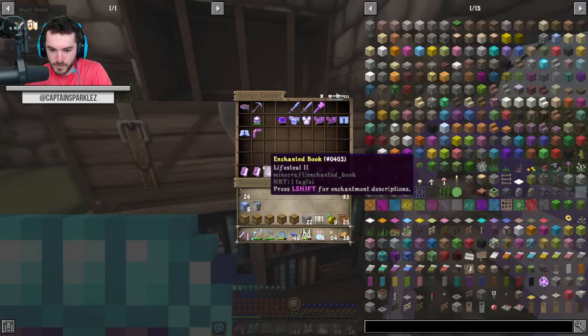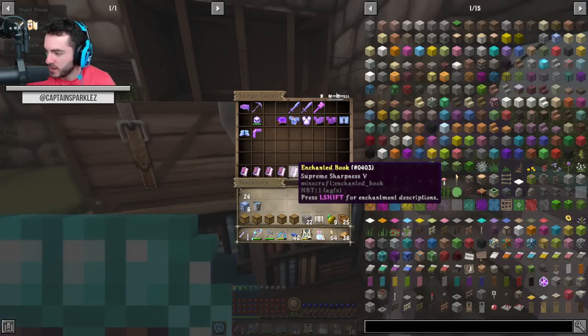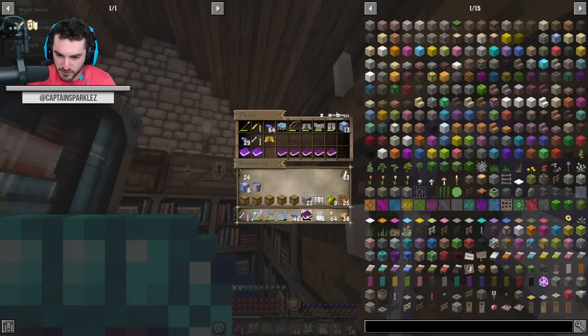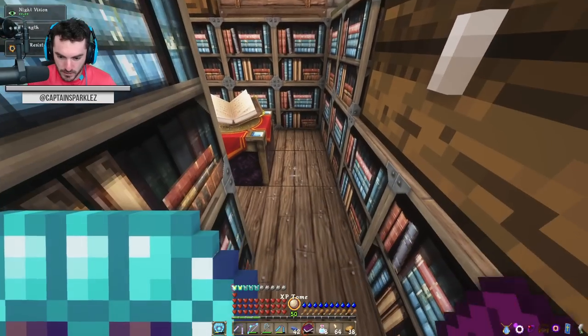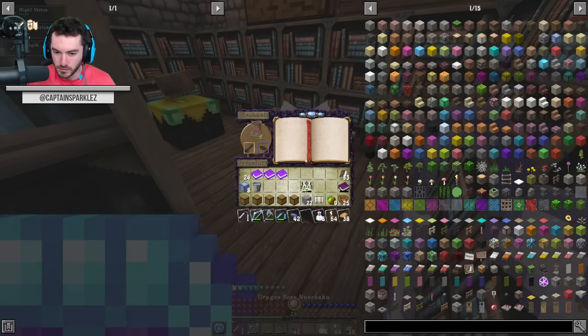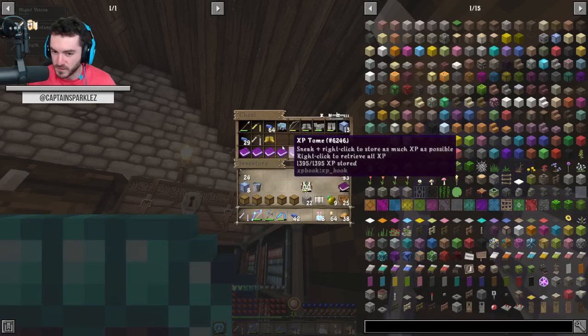Okay. So, we've got our books. Now I need to get like a base enchantment on the nunchucks. So, let me see if I can take this down. I'm going to take my levels down a little bit. There we go. And then we'll cycle until we find something that seems interesting, you know?